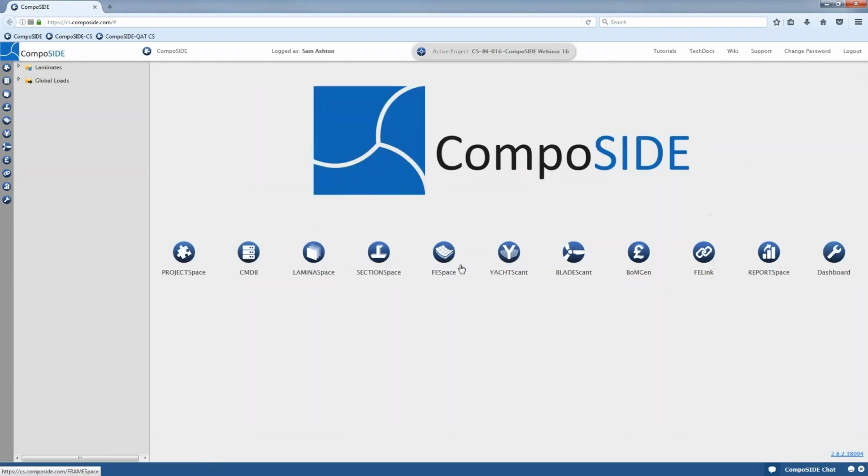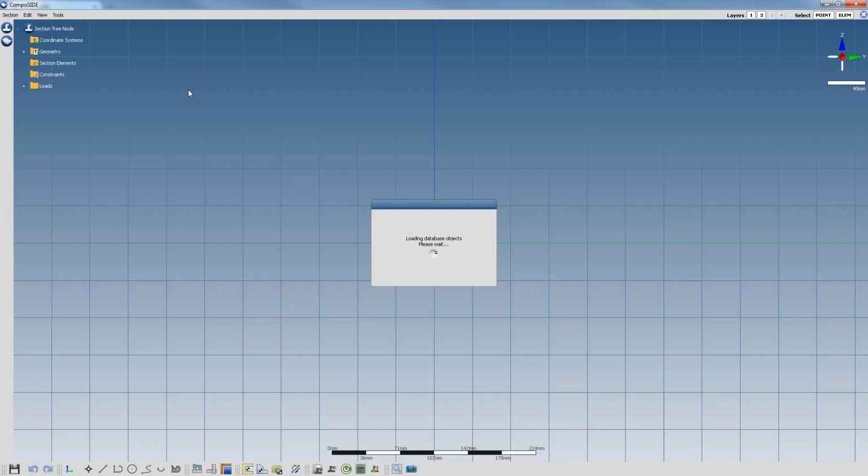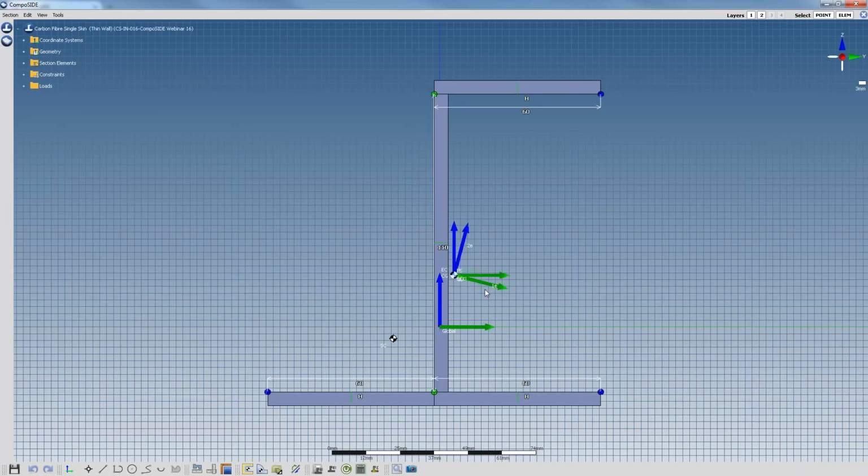What we're going to do now, instead of going into Section Space and FE Space within the browser, we're going to do this in the desktop client. So if I bring up the desktop client, within the same project, I can open up a section that I've made for the supporting beams. So this is a relatively simple section.